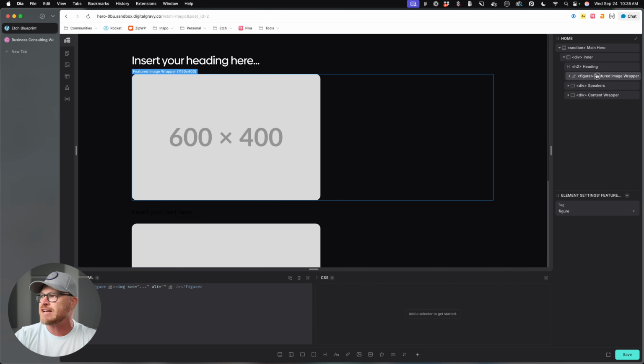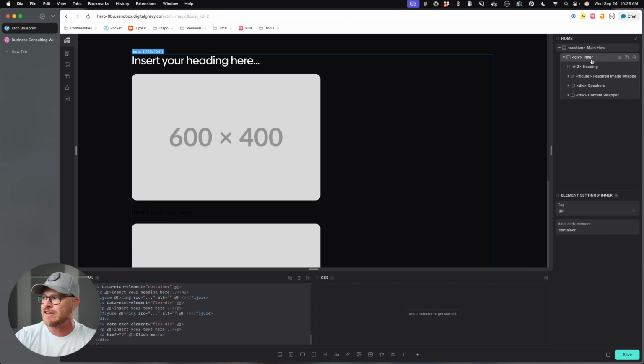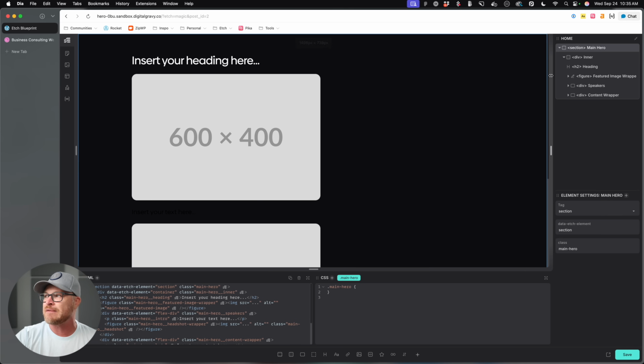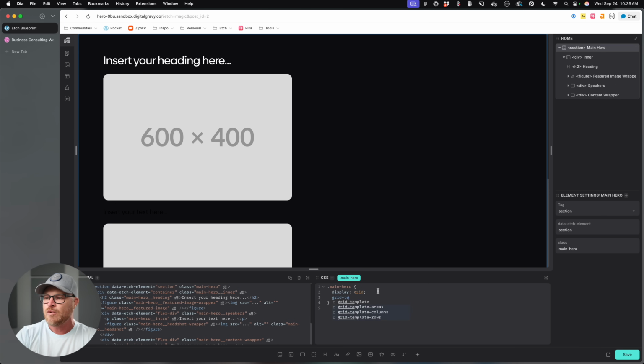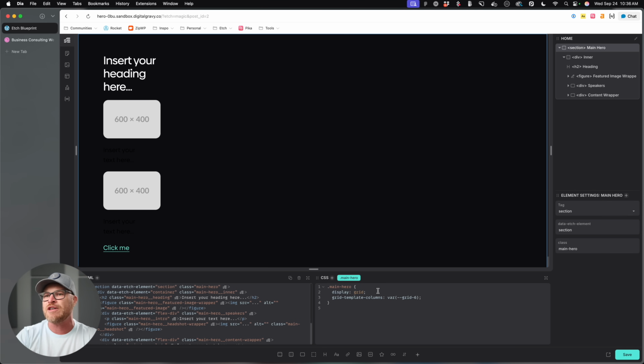Okay, I think I've got all of my stuff here. I've got it named the way that I want it named. So I'm gonna right click and create BEM classes for this. Now on main hero, I'm gonna say display grid. We're gonna go grid template columns, and I'm not sure if we go like a 12 column grid with this, which does give us a lot of flexibility, but it's also gonna be a lot more typing when I use my grid areas. I'm gonna try to get away with a 6 column grid to start out with.